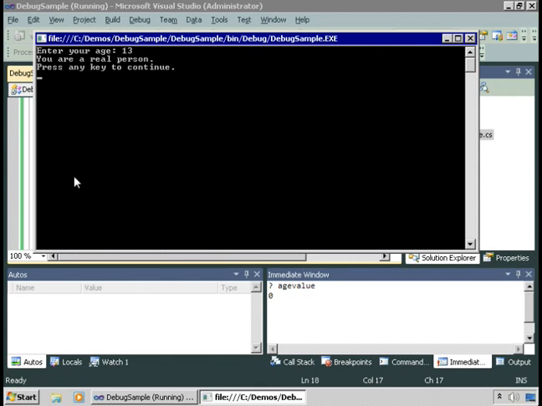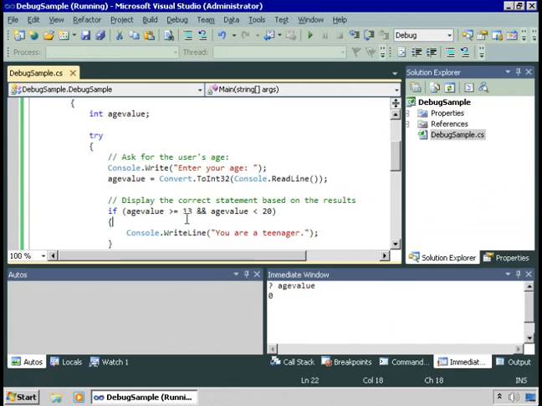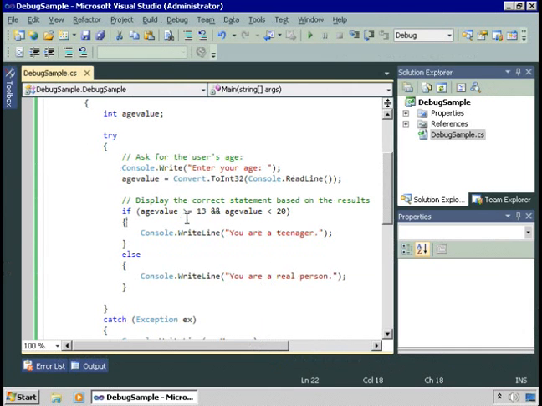Last time I checked, 13-year-olds were teenagers. Clearly no one cares about this. That is, the compiler doesn't catch it, there's no runtime error, but it's not right. This is a logic error, and you've got to look for this yourself, and this is not a tricky one. Age value can't be greater than 13, or we won't classify this person as a teenager. So we need to make that either greater than 12, or greater than or equal to 13. I think that's a little clearer. So now if we press F5, run the code again, if we enter an age 13, we actually are a teenager. As you've seen, that kind of error can't be caught by anybody except a human being. Someone says, you got a bug in your code. What that means is you have a logic error.